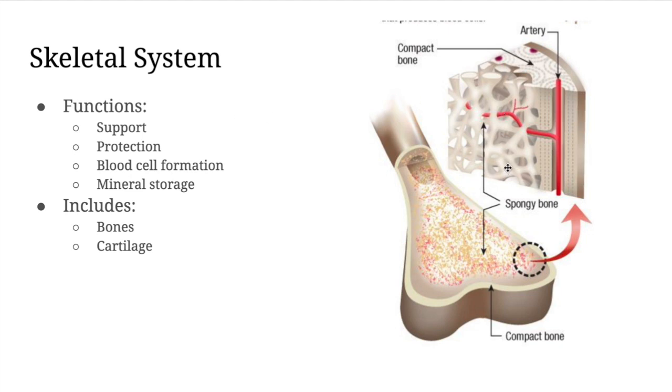In this picture here you can see compact bone, which is tightly packed bone cells, and then spongy bone, which is more loosely put together, similar to what a sponge would look like. They're going to provide some different functions, but within spongy bone in certain bones in our body we have red bone marrow.